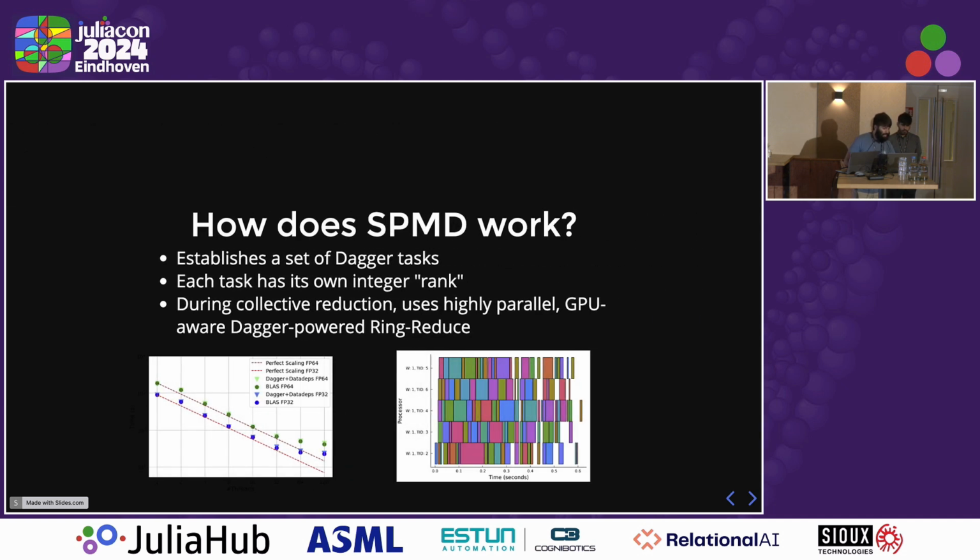So how does SPMD actually work? The way we've implemented it on top of Dagger.jl just creates a set of Dagger tasks. Each task has its own rank, as I said before. And then during a collective reduction, as we saw in the last slide, it uses a highly parallel GPU-aware Dagger-powered ring reduce. Ring reduce is one of those very efficient ways to do an all-reduce operation.